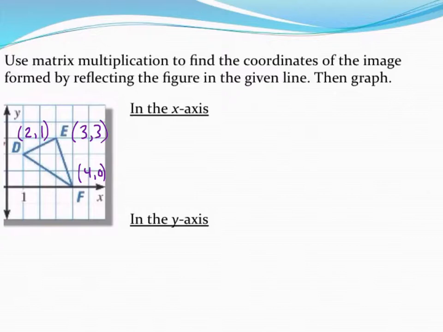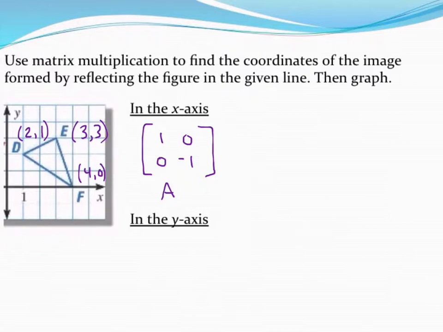Multiplying using matrices to do an x-axis reflection, we're going to use the following matrix, which you have in your notes if you want to take a look at those. It's a square matrix that has 1 and 0 as the top row and 0 and -1 as the bottom row. We want to enter this in our calculator if we're going to do this multiplication as matrix A. You have to do it in this order, otherwise it's not going to work.